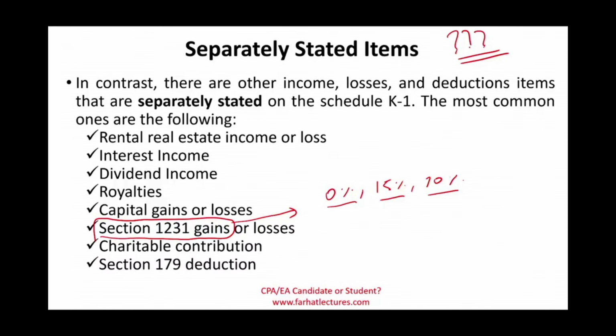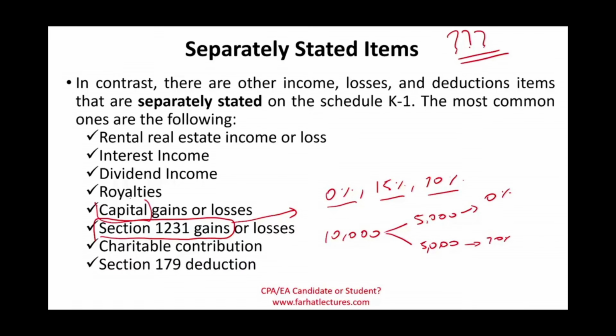So let's assume we have Section 1231 gains, for the sake of illustration, of $10,000, and you are a 50% owner. You're going to get $5,000 of that, and the other individual gets another $5,000. Now, maybe for your $5,000 you pay zero taxes, because based on your tax rate you're a 0% taxpayer, and the other individual will pay 20%. Why? Because it depends on their tax bracket and on how much income they have. So notice it's treated differently for each taxpayer. That's why it's reported separately.